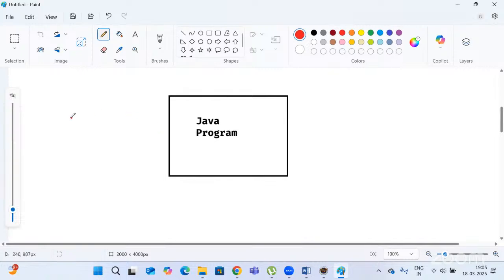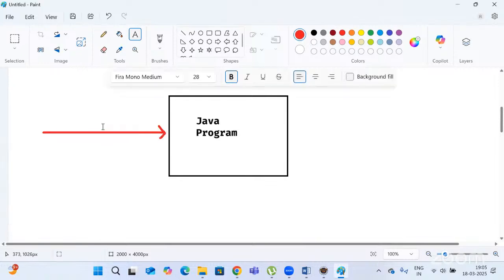This program will take input. What is the input this program will take? It will take principal amount, one input.